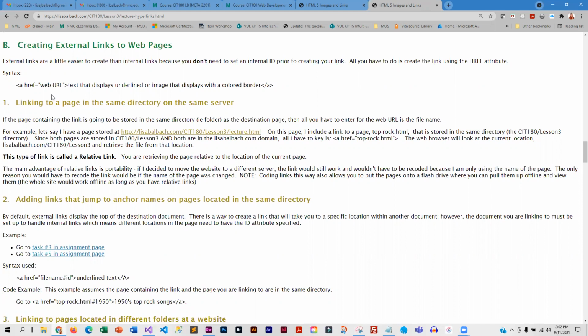And then we talk about the difference between relative links and external absolute links.